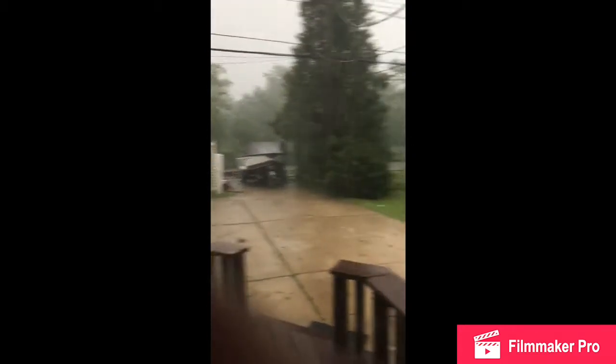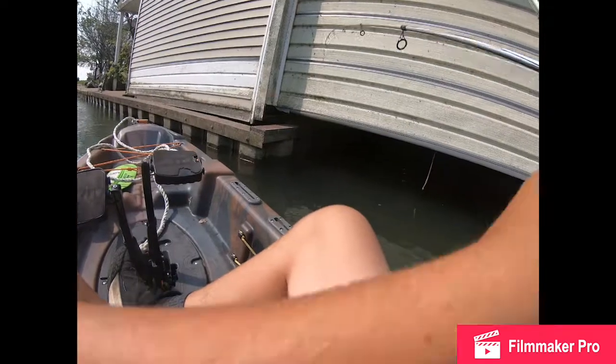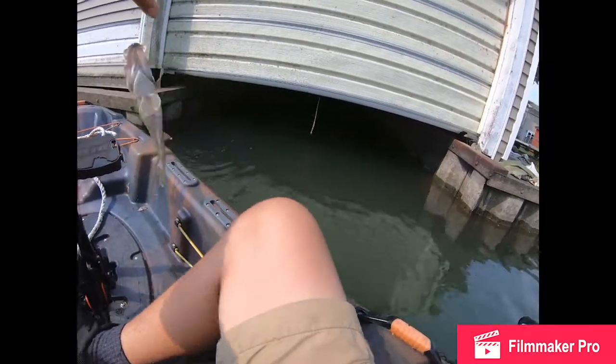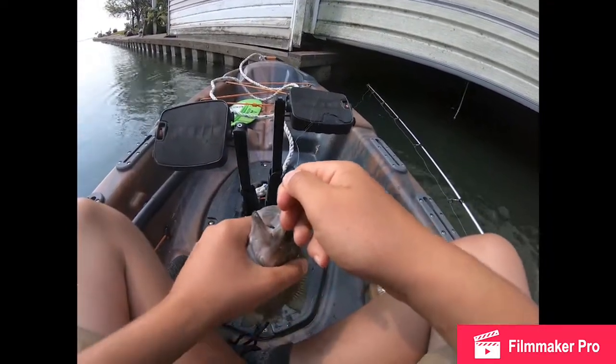We should have seen it. Got him. No way. I got one. Alrighty. Oh my gosh, I got one. Oh, it's a bass. Oh no, it's a rock bass. I'll take it. Alright. There we go, guys. Rock bass.